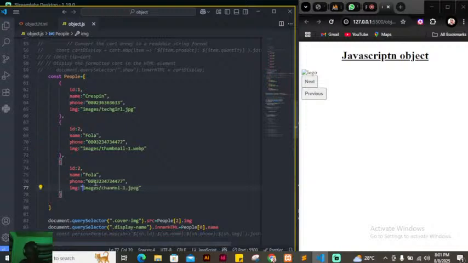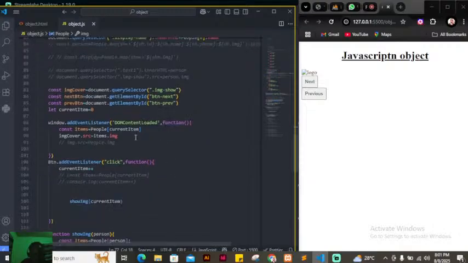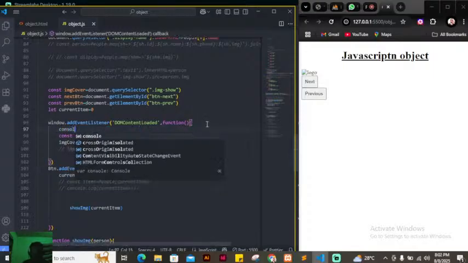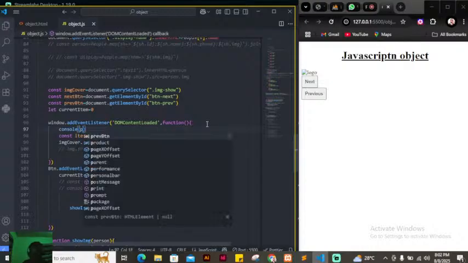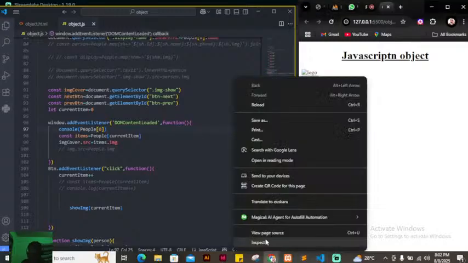I hope I have access to console.log. I have access to this item first. Let's say that will be people. The index I'm looking at here is 0. Let me see whether this thing is working.